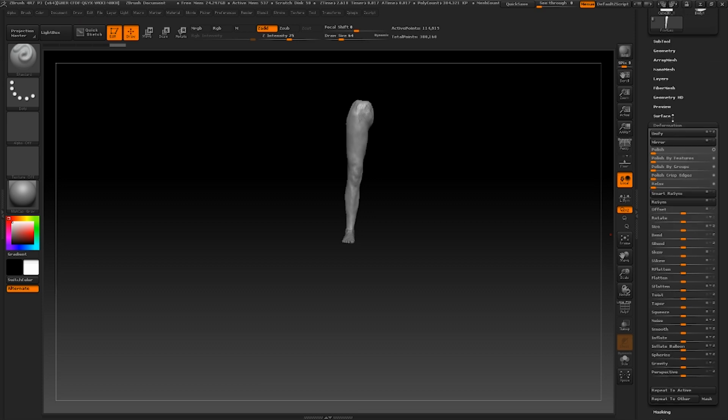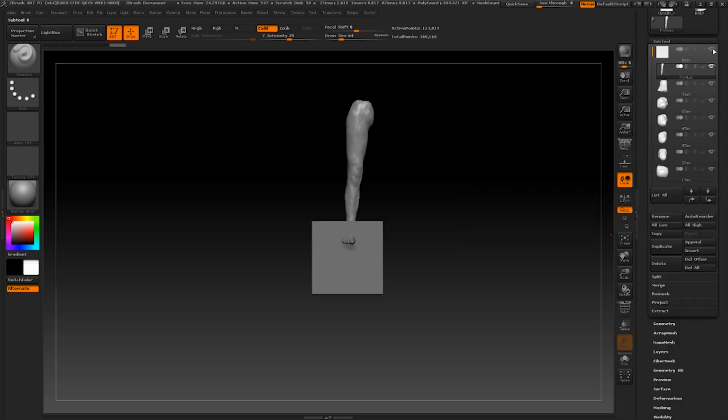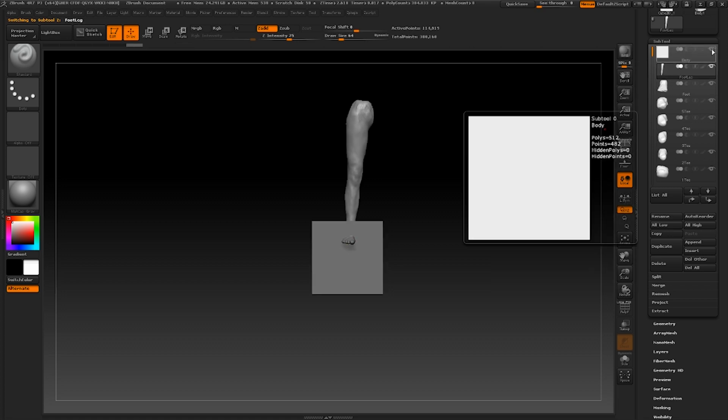Okay, we are now close to where we need to be. I'm just comparing the position of the box to my legs and feet. Alright, I would like to move my leg and foot out to the left slightly, so that when I copy them over, they're not intersecting with each other.